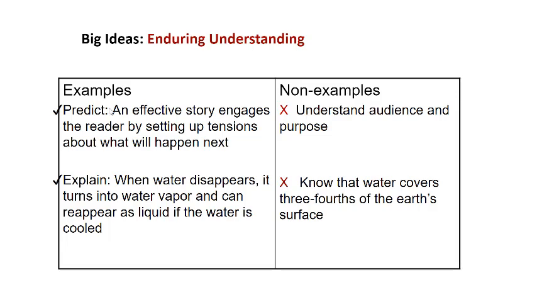For example, to predict an effective story, engage the reader by setting up tensions about what will happen next. So for example, your students will read a story. Are you going to ask them who are the characters in the story, where they go, what's the end of the story?